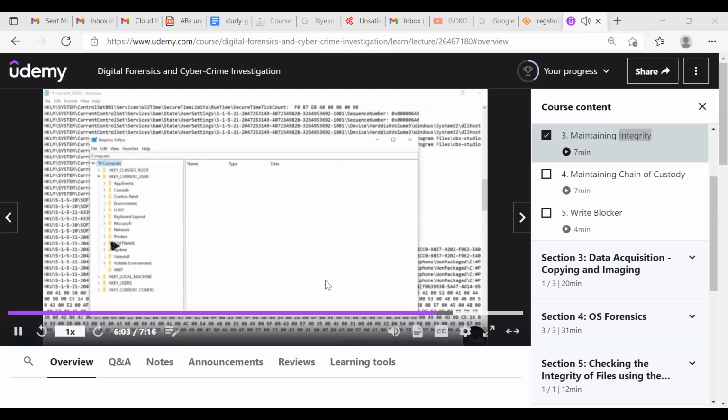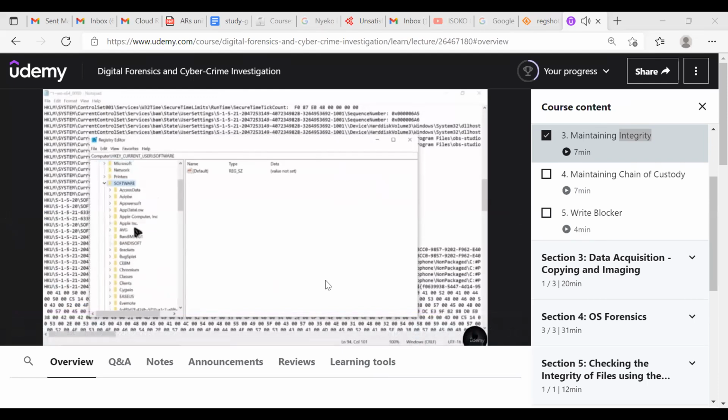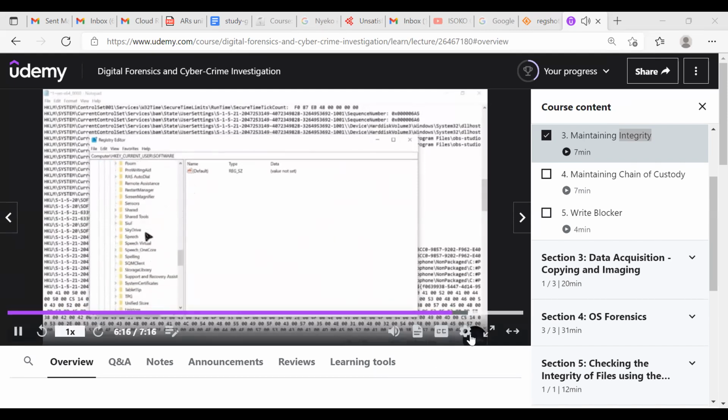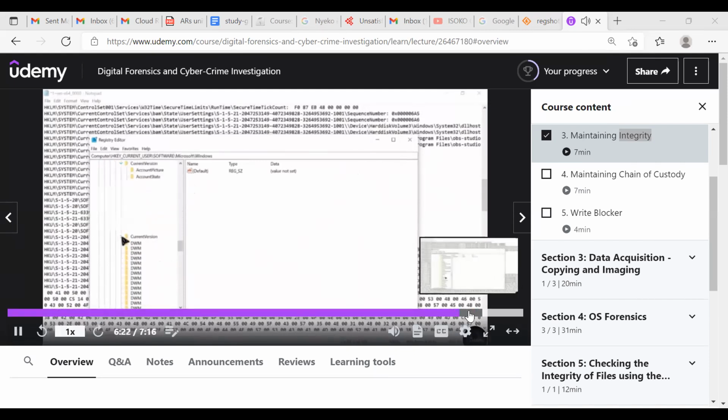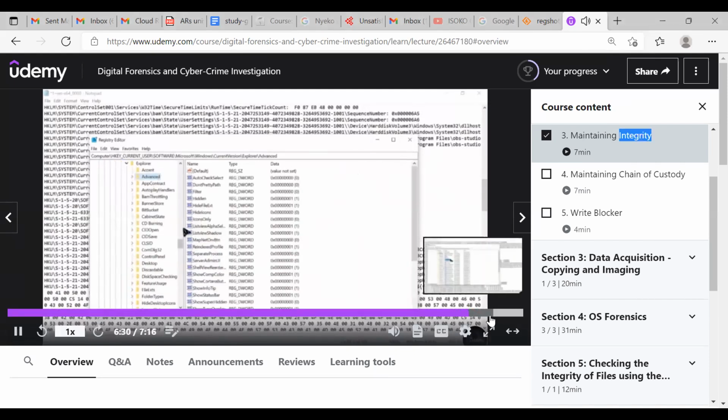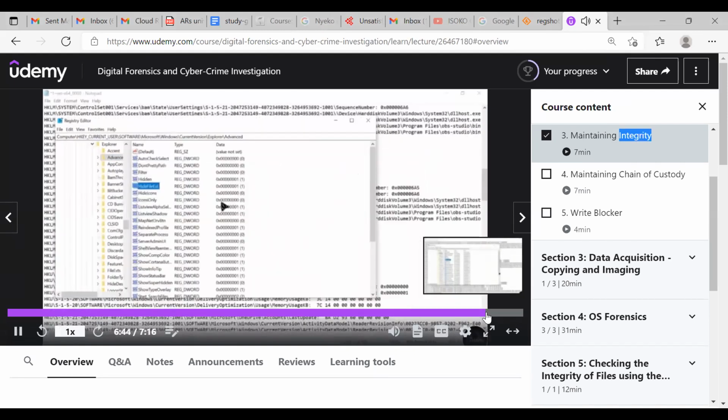So he's trying to go to the ones he had changed extensions to find out. Microsoft, yes, Microsoft, and in that Windows, and current version. So here we have the hide file, and the value is 1.